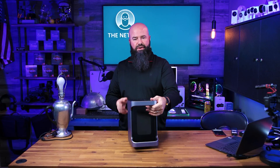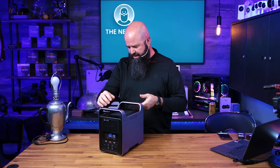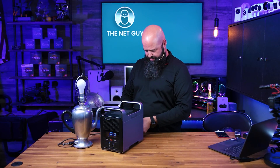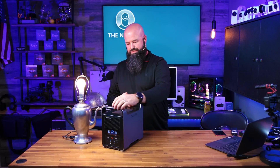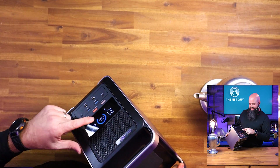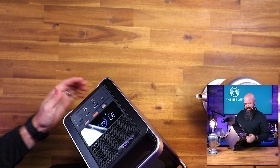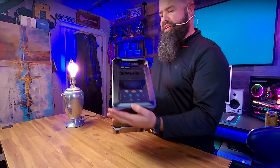I'm going to turn it on and do the same power test as before, this time with AC on. There is a fan — my noise canceling is probably masking it, but there will be some noise when using AC. I'm plugging in our test lamp so you can see. The front panel is reading 27 watts for a 25-watt light bulb, and it says I have 37 hours of capacity remaining.